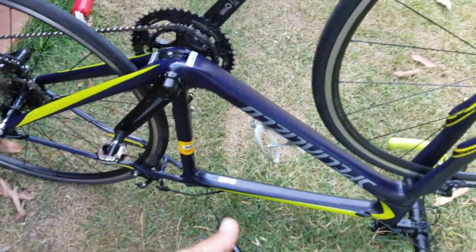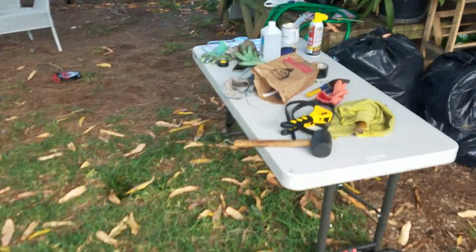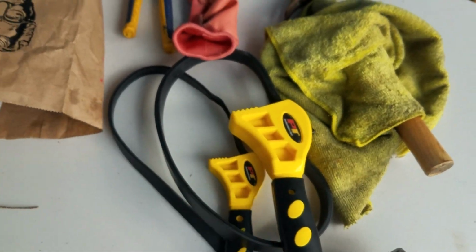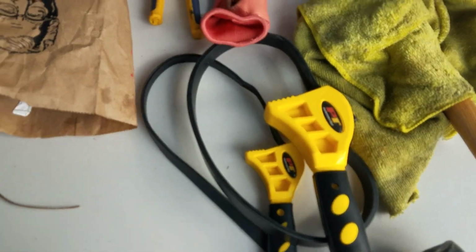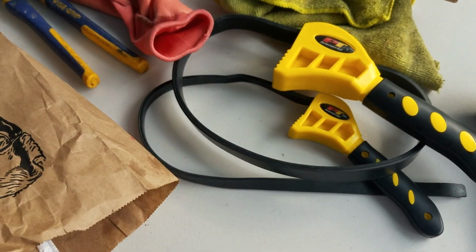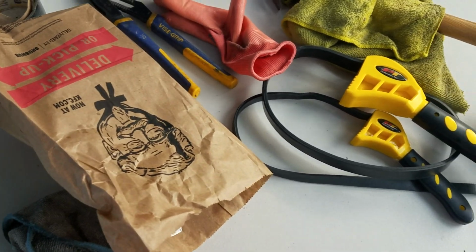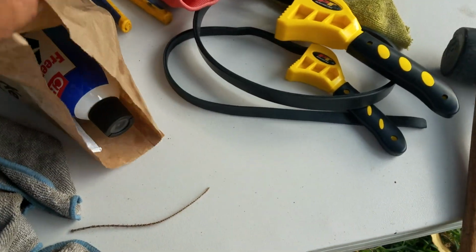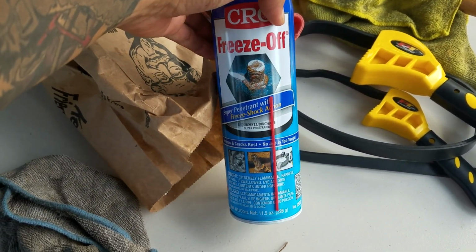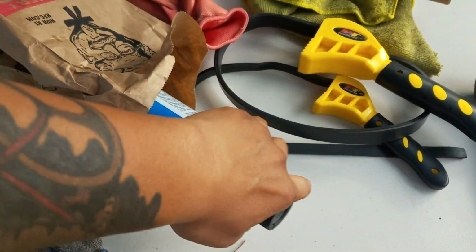So here are some of the things that I used today that made it work. I bought these 2 things to try to loosen it. That didn't do any good. They are a strap wrench set. They're rubberized so they don't scratch metal. I used WD-40. I was gonna use Freeze Off just in case nothing else worked. Got this at an automotive store, but I didn't have to.